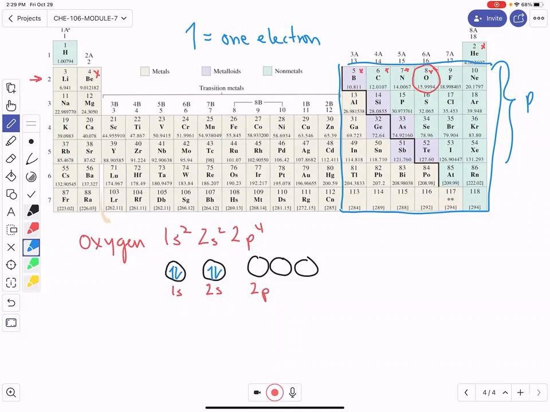Now we have to assign those 4 electrons in the p orbitals. We're going to do the same thing, except we need to make sure that each orbital contains an electron before we pair up those electrons. So 1, 2, 3. Now I can go back and pair up an electron for that 4th electron that oxygen has as a valence electron in the p orbitals. So that would be my orbital diagram for oxygen. 1s2, 2s2, 2p4. I get that from the periodic table, and when I fill in those electrons in the orbitals, I make sure each orbital has 1 electron before I go back and pair up those electrons.